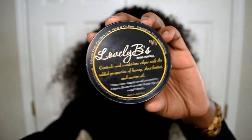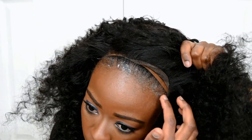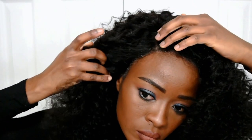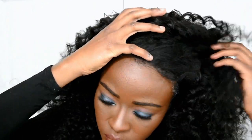So I am using my Lovely Bees edge control, which is my favorite edge control ever. And I'm just going to stick my wig onto my scalp, basically, using my Lovely Bees edge control. And I put a little bit too much, which is normal for me. I tend to do overkill, but you know, it's so easy to wipe off with makeup remover or micellar water, so it's not something that I'm particularly concerned with.